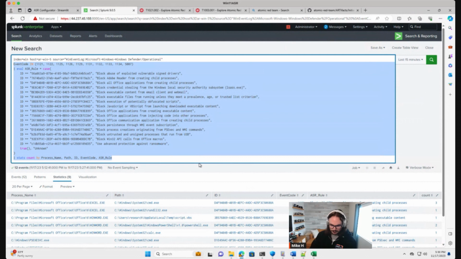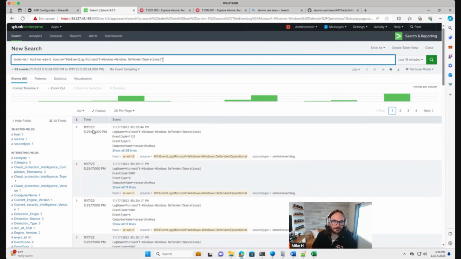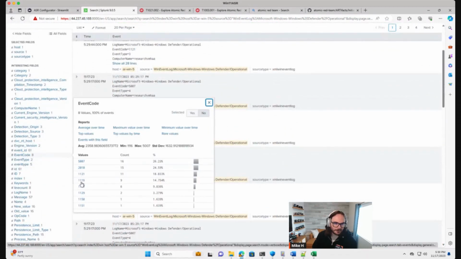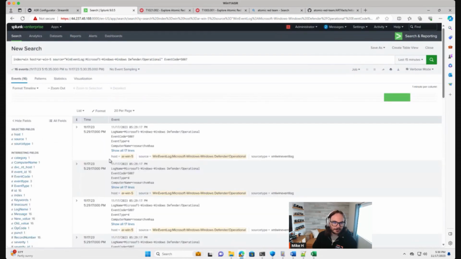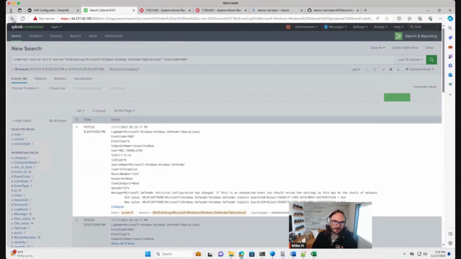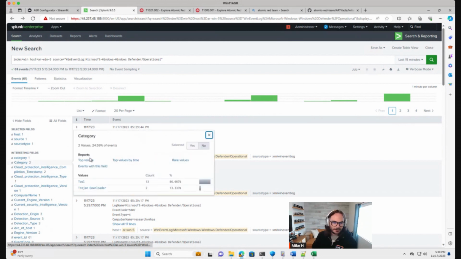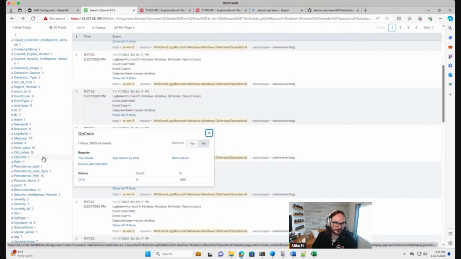So if you back this out while we're here, why don't we just look at some more? Yeah, so we have all the event codes in here. It's quite a bit. 5007s, I can't remember what those are. I always forget. Yeah. Oh, yeah. This is telling you we changed from a 6 to warn to block, which is actually really nice because you can track that. If you're doing it at a large org, you could track how many are moving around, or if somebody's pushing one down, or somebody trying to evade or whatnot. So anyway, you get all this cool data and stuff like that, which is kind of fun.